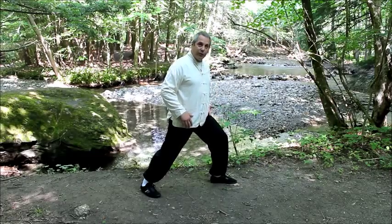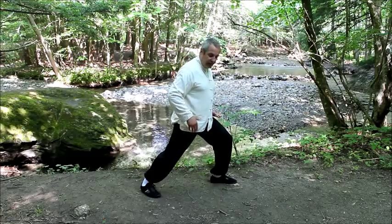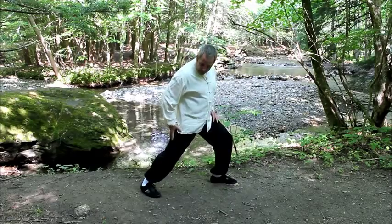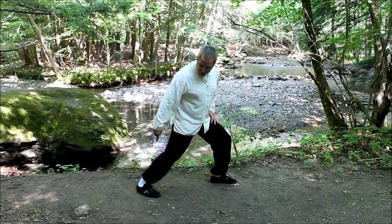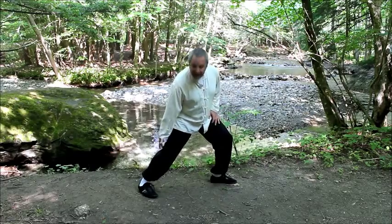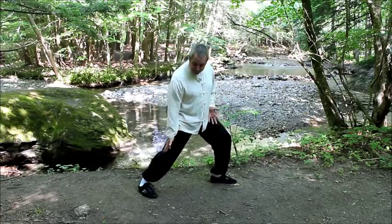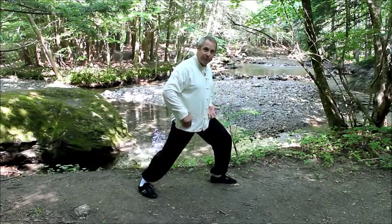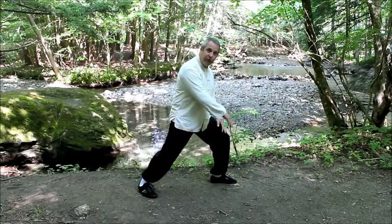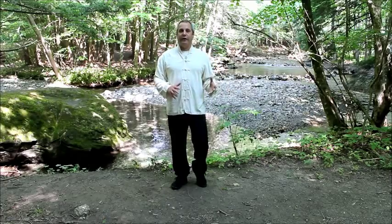So when we come forward, we have to drop that front hip and put our weight into it, so that our back still has a flat feeling to it, the back foot is being driven into the ground, and we push the knee back a little bit to give stability without locking it — that's why it's called a bow stance. There are five different bows that occur. But this is the basic idea of the 70-30 forward stance.